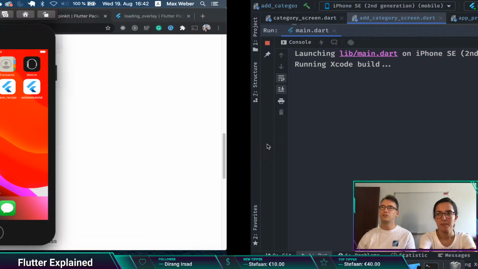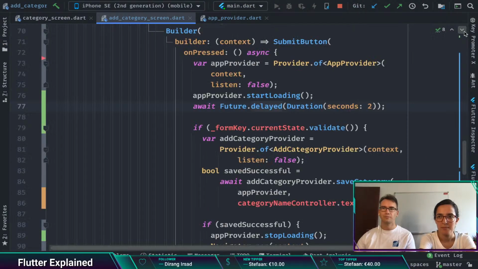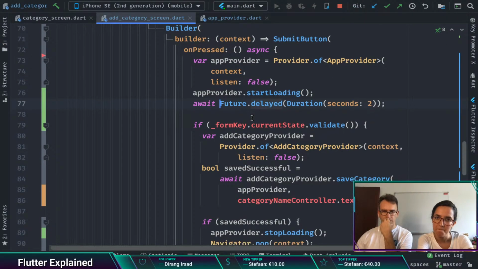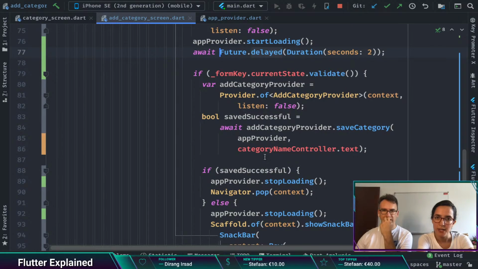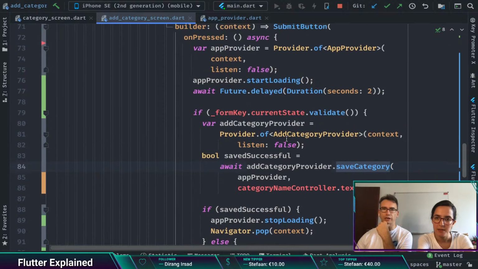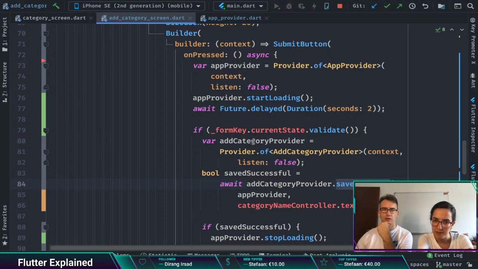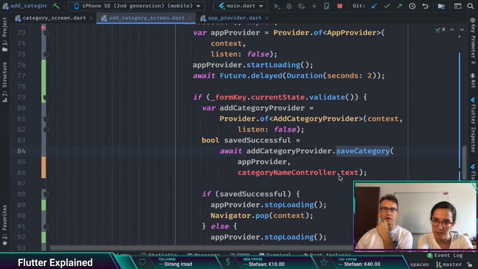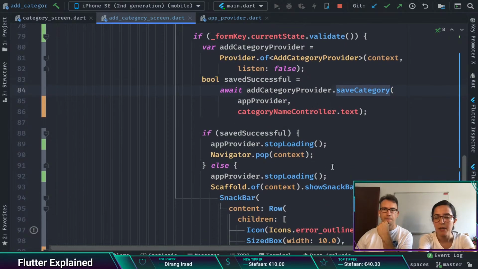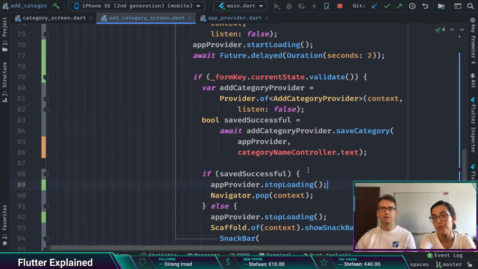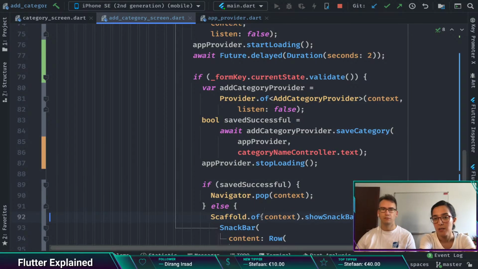Maybe inside the function start loading image. The save category, you mean? Or add category? Yeah, it would be this part, I think. Because if it's failed and I validate, it just makes no sense. I can just put that here.